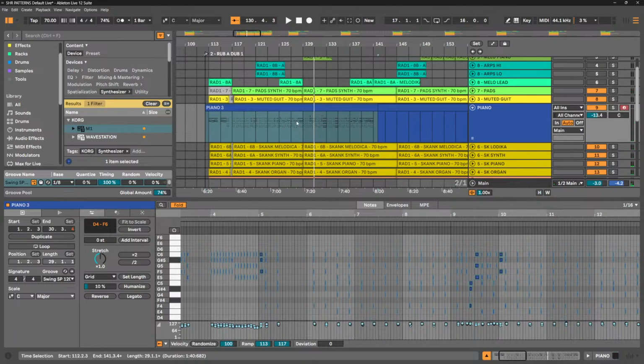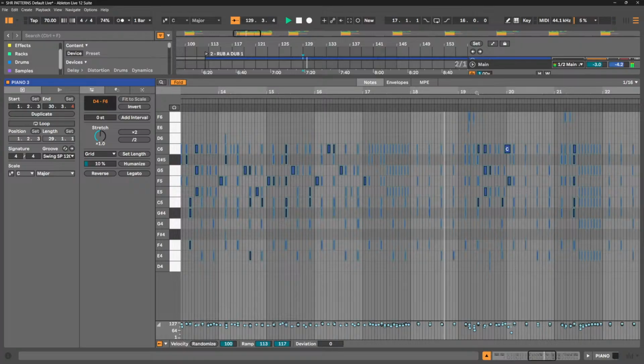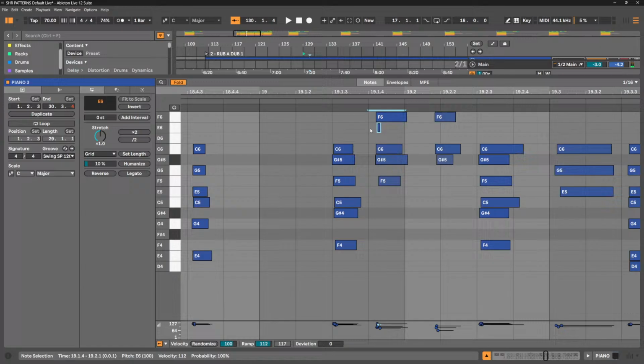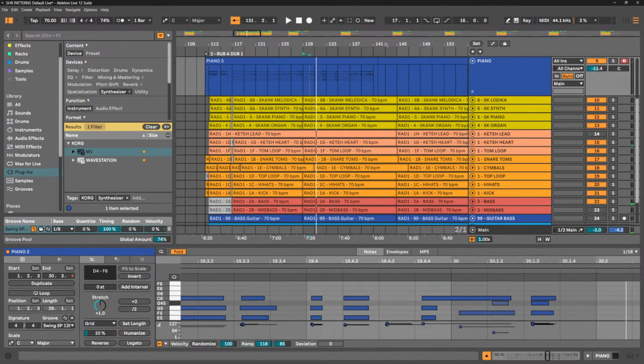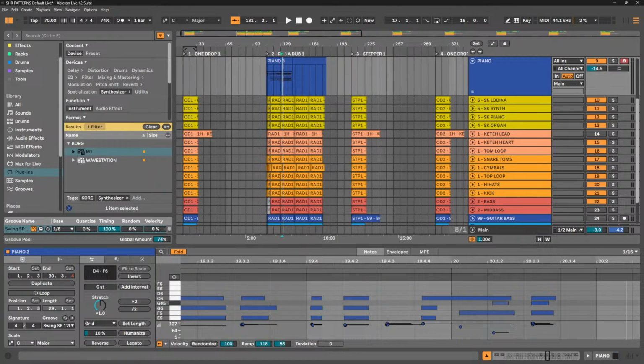A little mistake here. Okay, we will not spend time to quantize that. It was for the example.